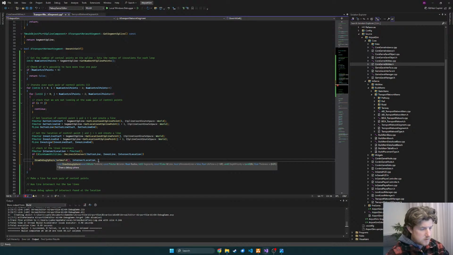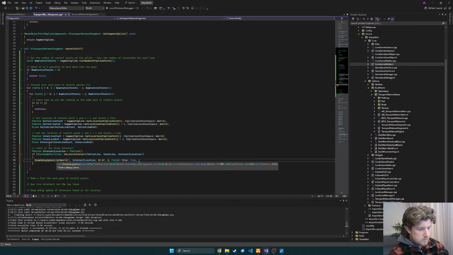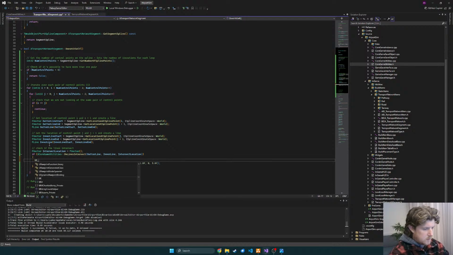Radius, segment 6, color. Let's do blue. Yeah, sure. Okie dokie. And we can also do this.